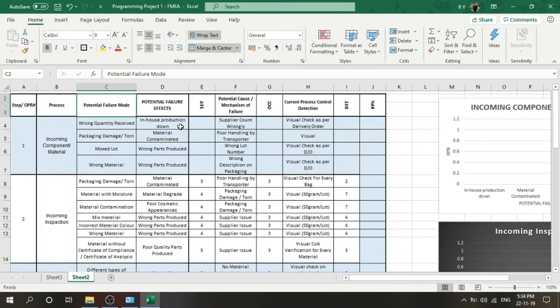For this example: in-house production down, material contaminated, wrong parts produced, affecting the failure modes, which are wrong quantity received, packaging damaged or torn, wrong slot, wrong material. These affect the first process, which is incoming component or material.